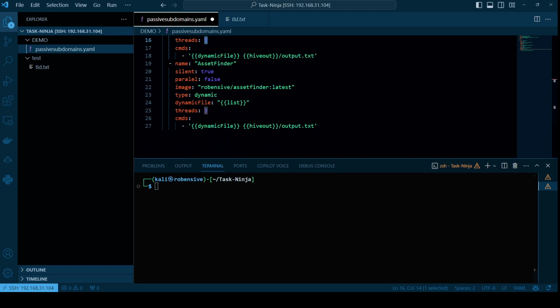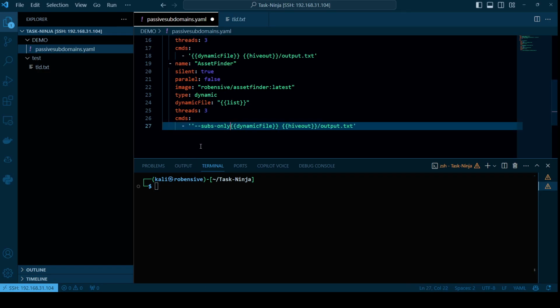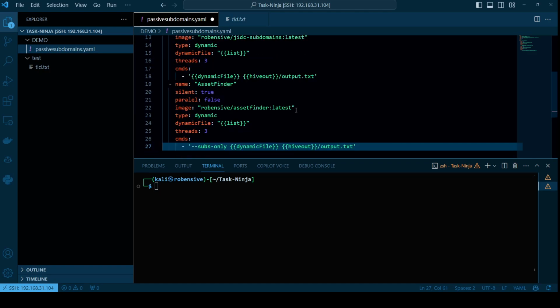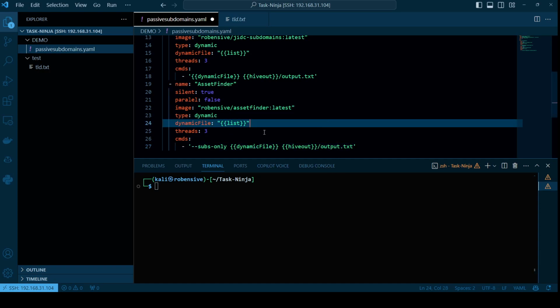Scroll a bit. Yeah, for assetfinder, the command is different. Let's say I want to get the subdomains. So there is an argument, hyphen subs-only, and whatever your dynamic file is, and the output folder. Whatever argument you want, you just have to specify here. The hyphen subs-only will give you all the subdomains, nothing other than subdomains. That's the focus for now. And assetfinder is done. You can move towards the next, whatever you wish, up to you.